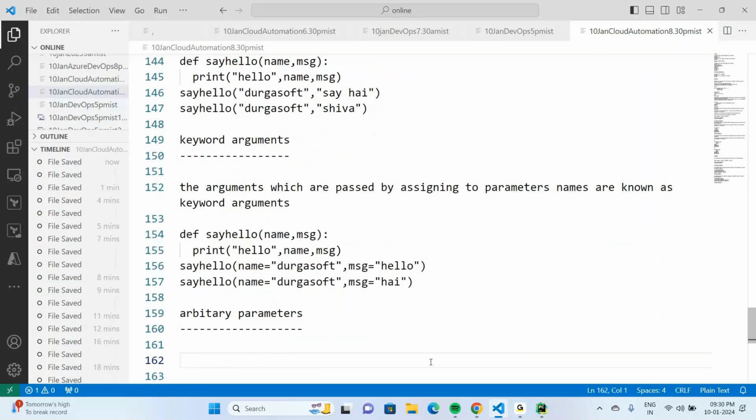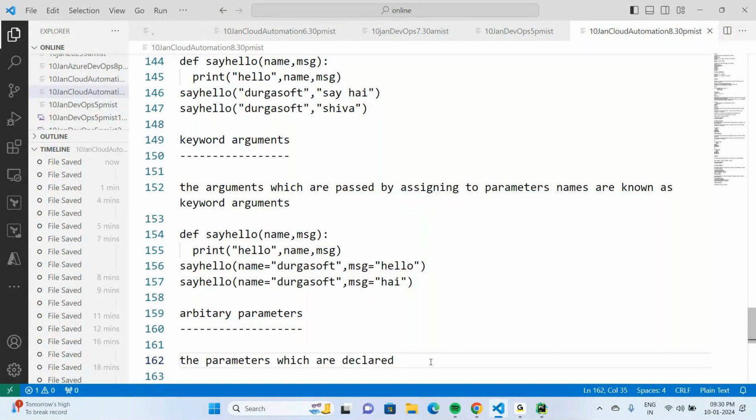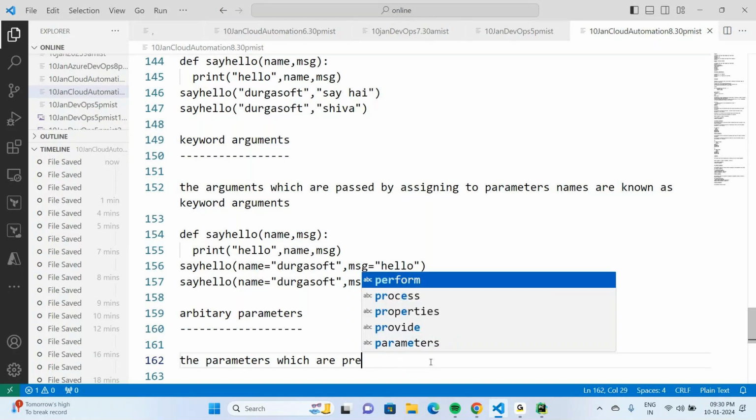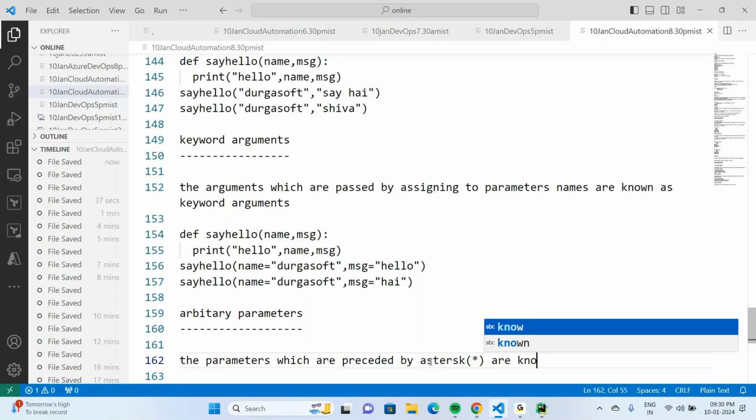The parameters which are preceded by the asterisk symbol are known as arbitrary parameters.